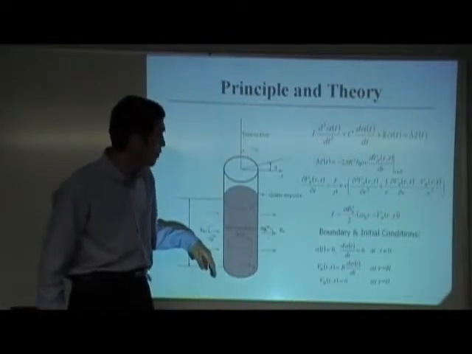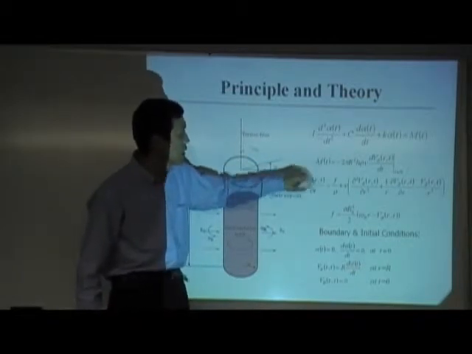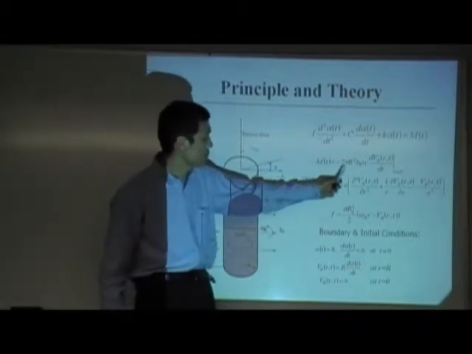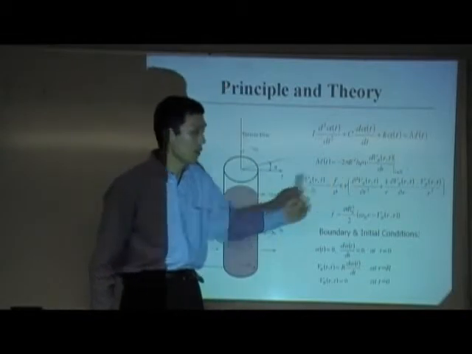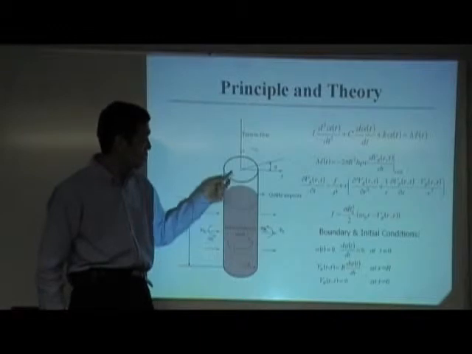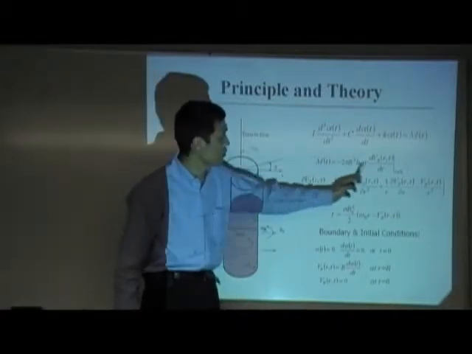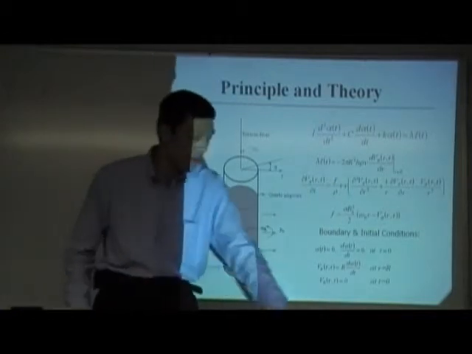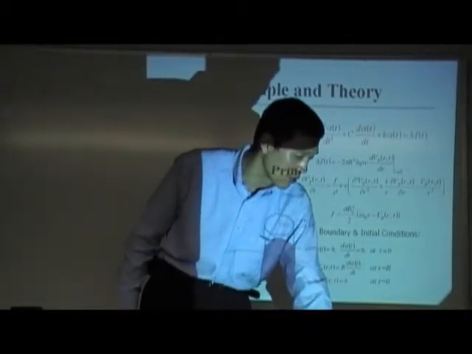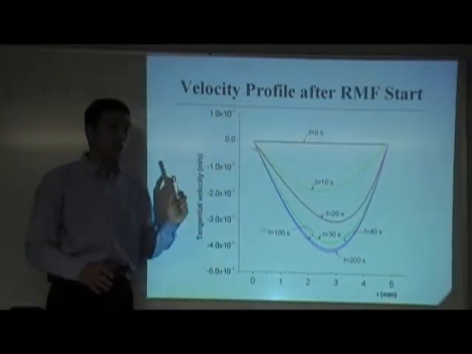Where is the force? I think I'm missing one. Oh yeah, the force term. The force term is on the surface, basically. It's the force connection between the two systems. One is liquid, one is solid, and the connection is on the surface. So actually this is a surface force, viscous force calculation, combining two systems together. The rest is very simple, it's just to solve these two equations simultaneously.